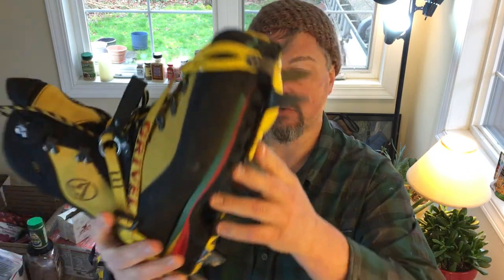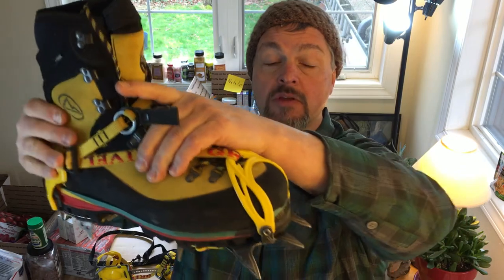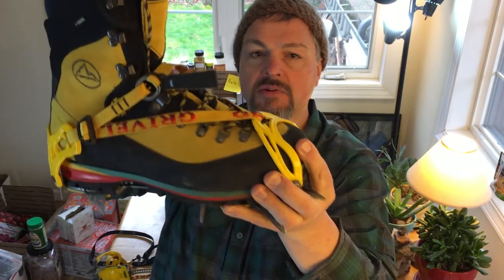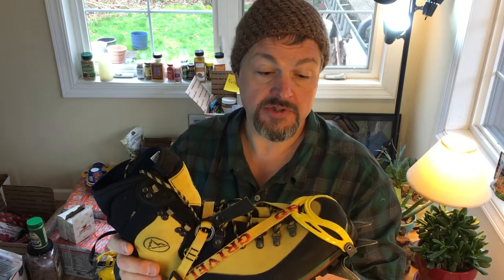In the back of my mind I'd been thinking about using full crampons. These are my Gribble G10s and they work really well with mountaineering boots — these are my La Sportiva Evos. You get a great fit, they don't slip or slide, and you get really good traction. The spikes are made to drive into steep snow or ice, and with the stiffness of those boots you can stand on just the front points. But of course it would not be possible for me to wear these boots day after day all day long — simply not going to work.